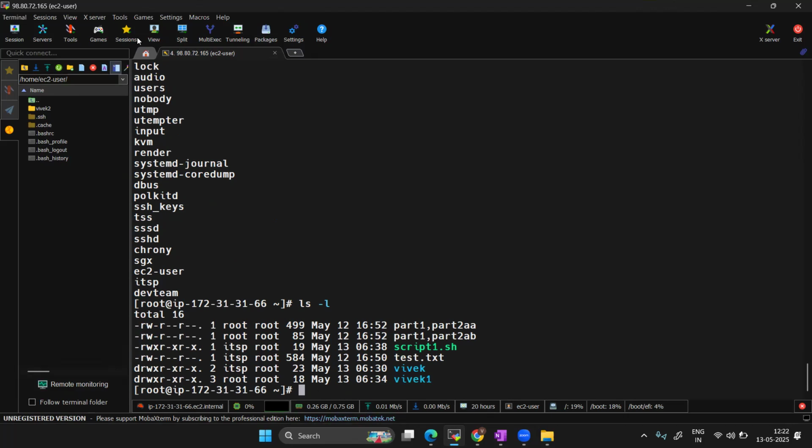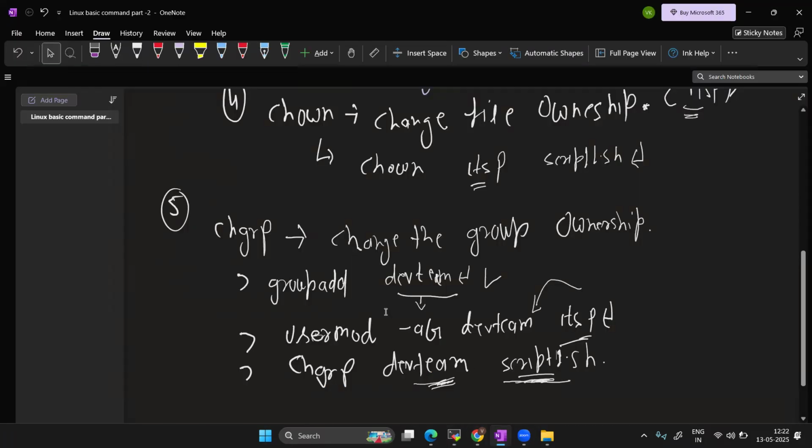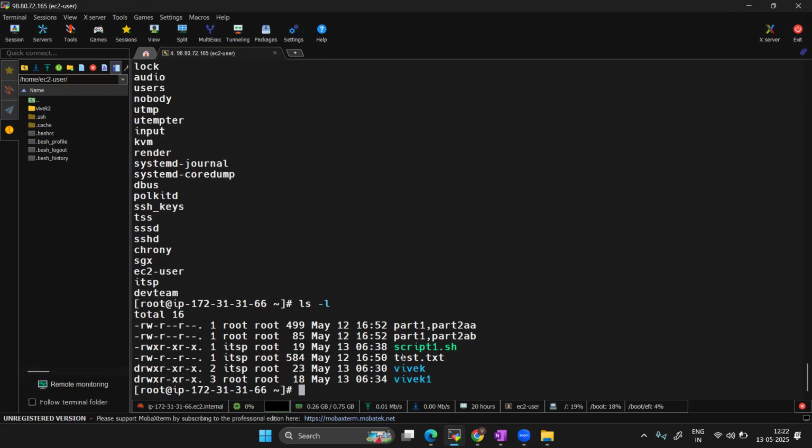To change that user, here we can execute usermod to give that permission to add ITSP. So now, usermod -aG dev team ITSP.